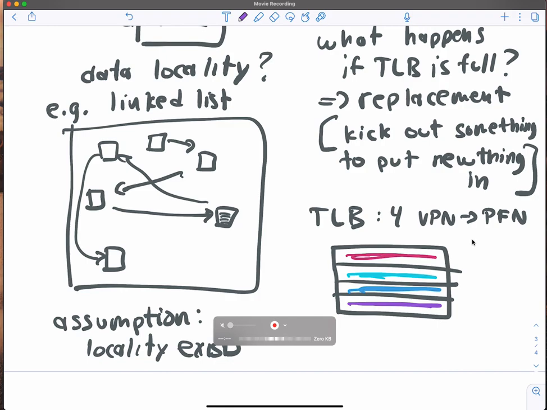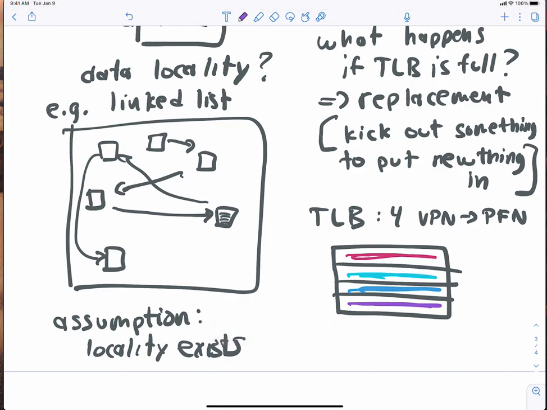So that means the answer to your question in this kind of hardware managed TLB is no, the OS isn't paying attention to it and doesn't know anything about what's in the TLB. After the break, which we'll take in a second, we'll talk about a different type of TLB, which is called a software managed TLB. In a software managed TLB, the OS is actually much more directly involved with updating its contents. And that's a more modern approach that people started doing in the 90s.